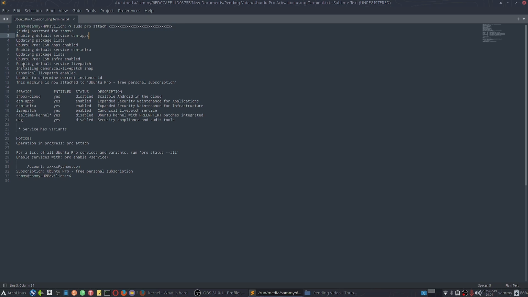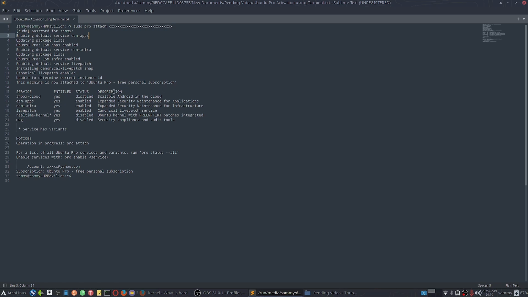You do not need to reboot or shut down your system. They will be applied immediately whenever the updates are released for the ESM apps or for the Ubuntu Pro subscription. So the Canonical Livepatch is enabled. This machine is now attached to the Ubuntu Pro free personal subscription.